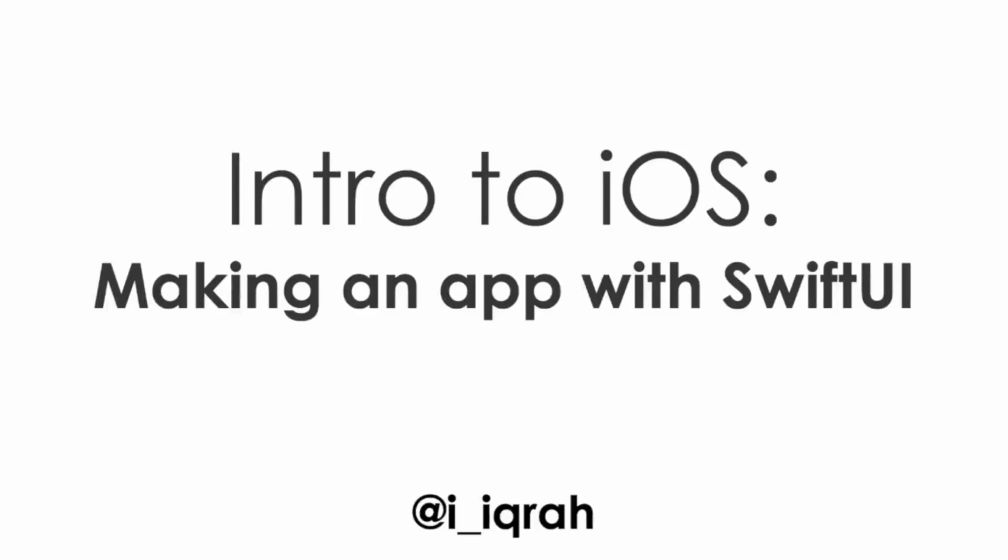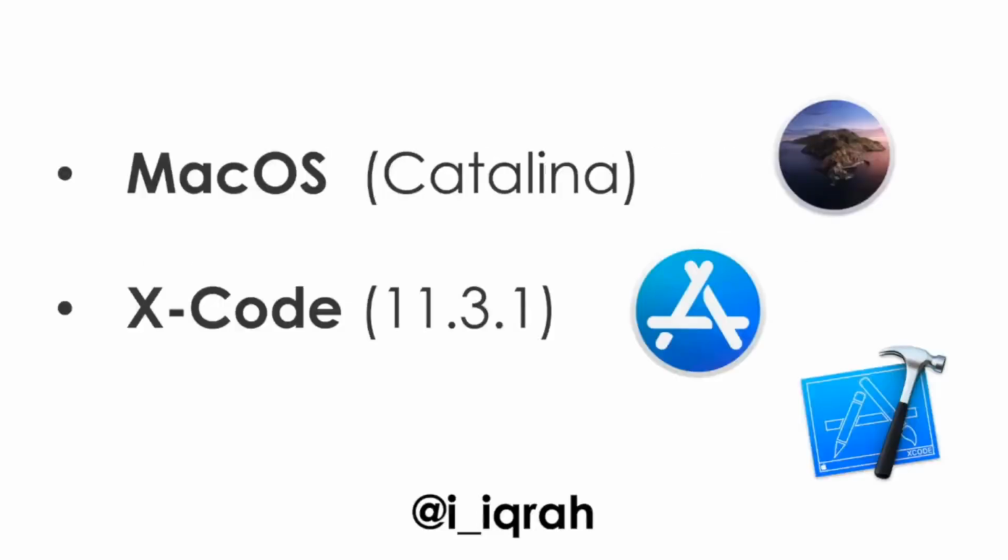So let's get going. Now, for iOS development, you mainly need two tools. The first is the operating system itself. You have to be running macOS. The version I'm using is Catalina. And the second is the code editor itself. Apple provides a custom code editor called Xcode. The version I'm using is 11.3.1, but anything from 10 upwards would work.